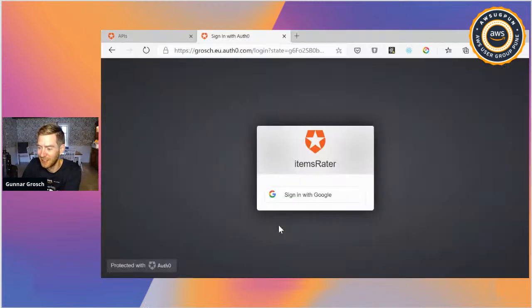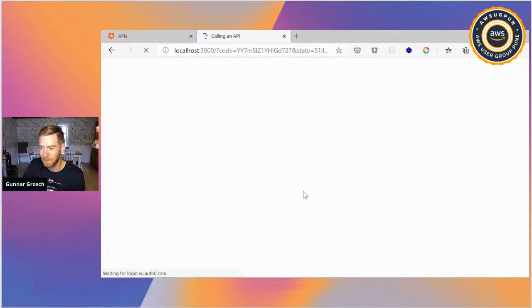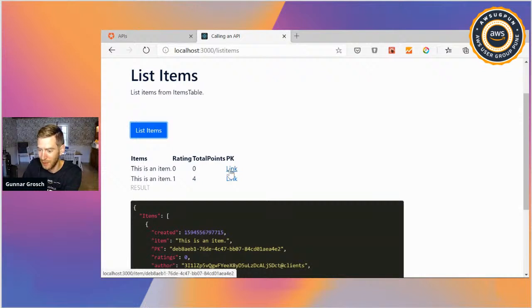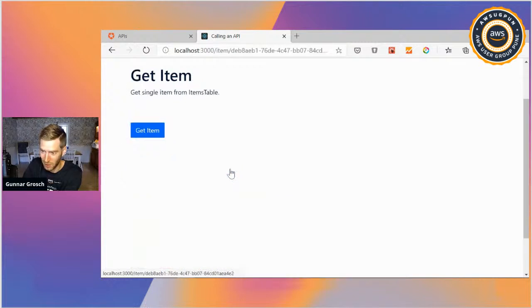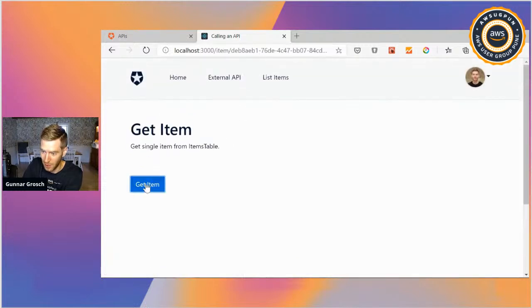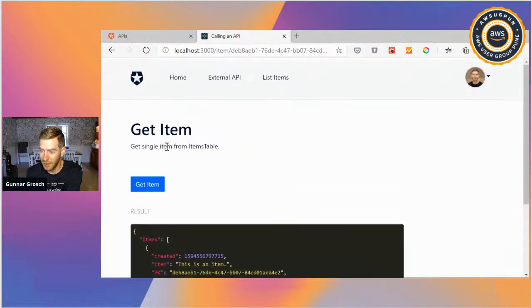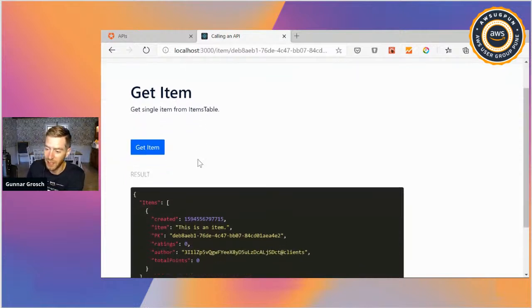List items. It is a link, and the link looks like I want it to. So I'm sent to a new URL, and I can press get item and get that specific item. So that's pretty good. That means we're able to view all items, and we're able to get the specific items as well.